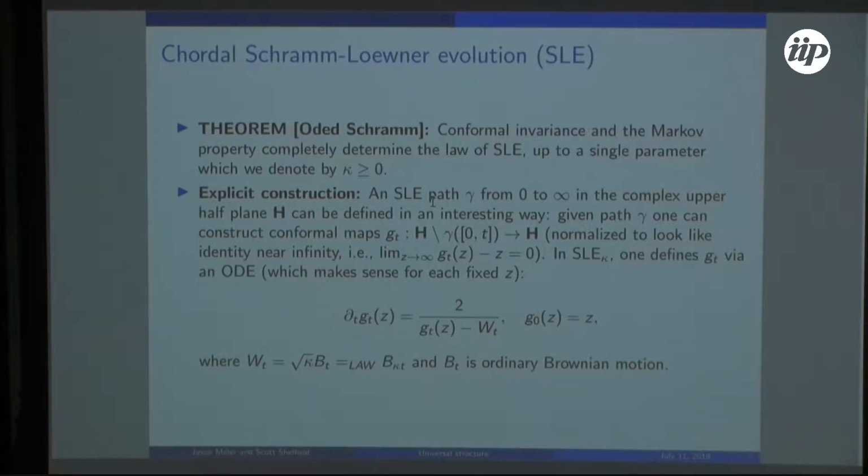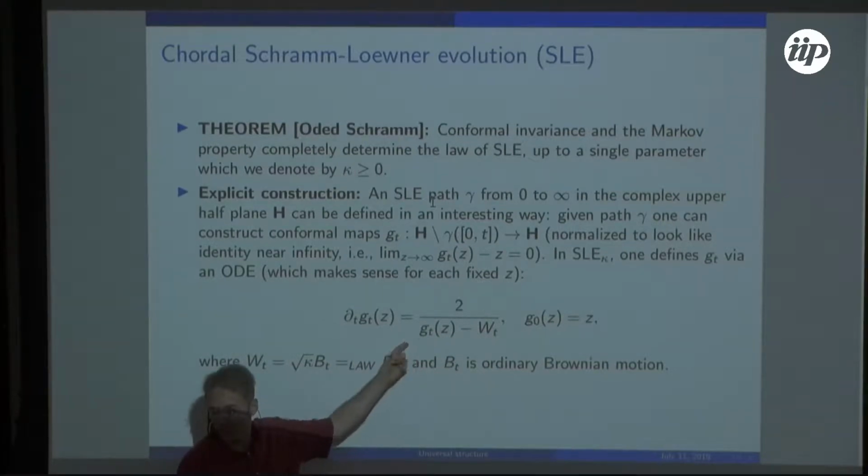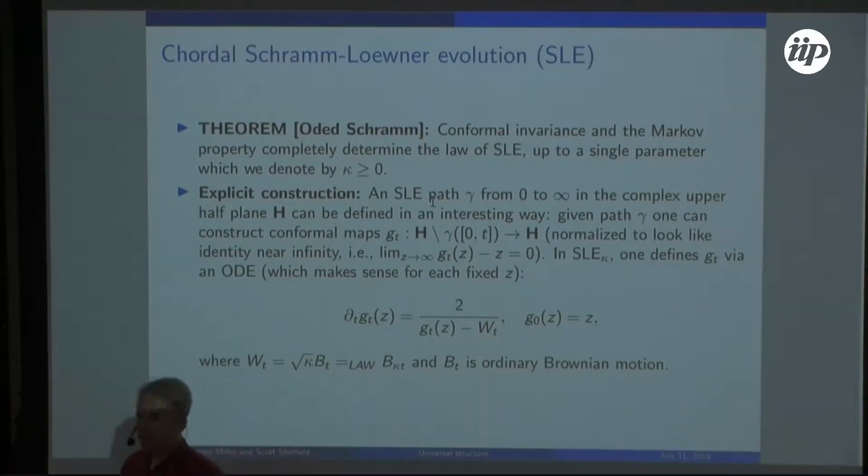Yes, so for self-avoiding walk, kappa is 8/3. And for percolation, it is 6. So 8/3 is the simple path case, and 6 is the case where the curve hits itself. If you take a uniform spanning tree and look at its boundary, that will be a space-filling curve, which is SLE 8. But if you look at a single branch of the tree, that will be SLE 2. If you look at the Ising model, it will be SLE 3.